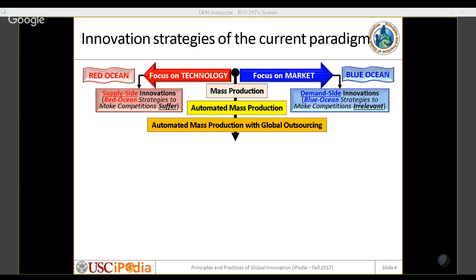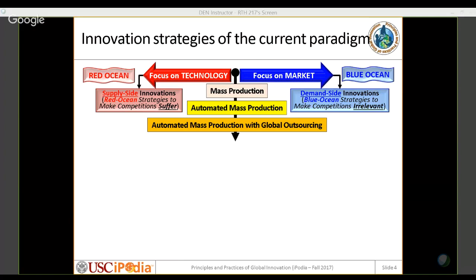Now this mass production has been a very good thing to do, and it actually contributes to our civilization, our economic development over the past century. Because when mass production started in the early 1900s, the whole economy, the whole society was undersupplied. When you have an undersupplied market, mass production comes because it really satisfies the needs and it gives people a very rational way to have market competition.